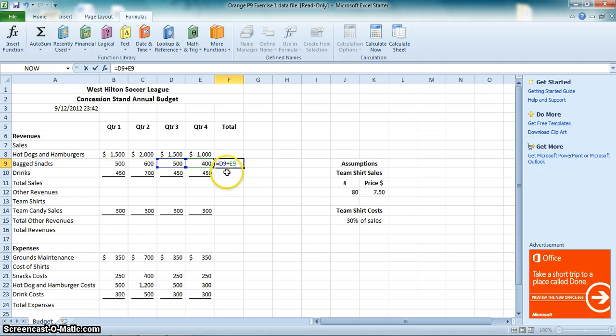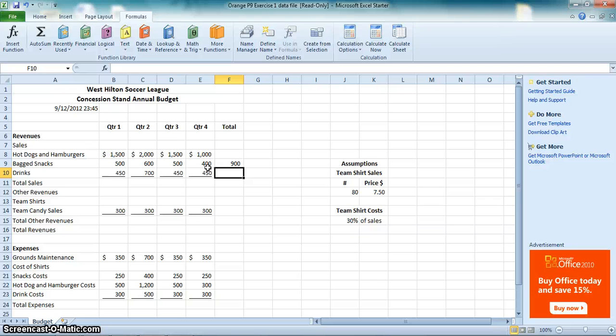Okay, so that's what I've told Excel that I want it to do. Now, if you look, it has made D9 in blue, and it's highlighted that box in blue, and E9 is in green, and that box is highlighted in green. It kind of color codes it for you so you can visually see what you're doing. So I've told it whatever is in D9, add that to whatever is in E9, and then I'm going to hit enter, and you'll see it does that math for me. Now, even though I see 900 in that cell, I see 900 here, but if I come up here, I can see that what I've actually entered in there is a formula. So like I said, it's important that you're paying attention to not only what you're seeing in the cell, but what's actually up there in the formula bar.